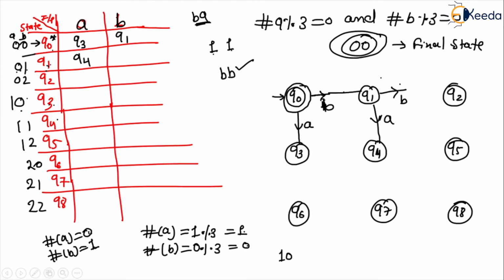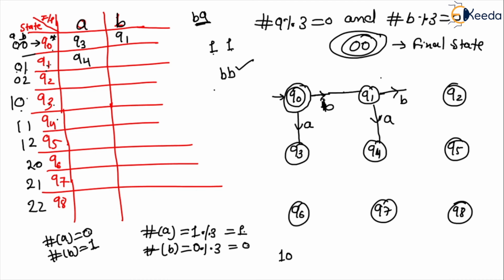So just remember one point. Always remember: whatever the state where you apply the input, you count the complete string from the initial state, and from that string you count how many A's and how many B's there are. According to that, you find the remainder, and according to the remainder, you decide on which state the particular input should end. Got it? So same here, when we apply the input B on the Q1 state, the complete input is double B, that is BB.